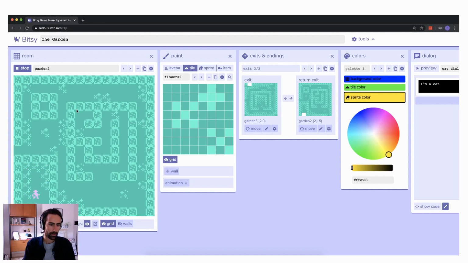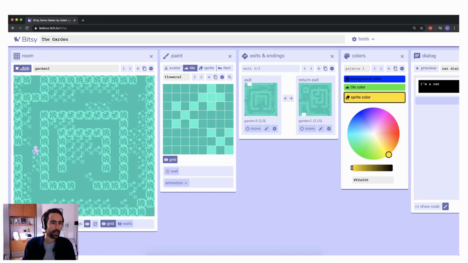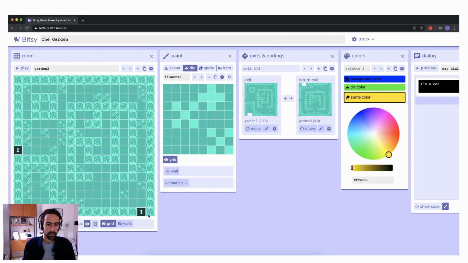Great. So we have this way of our player moving around the space. You can get to all the rooms. And it's quite nice that as you move between the rooms, you don't get confused about where you are. It all kind of makes sense. It's nice to keep the spaces in line.